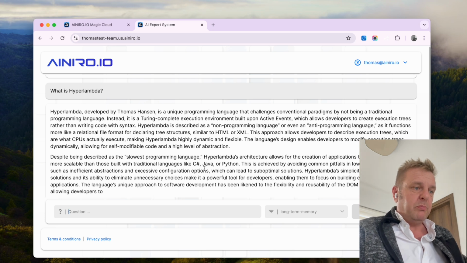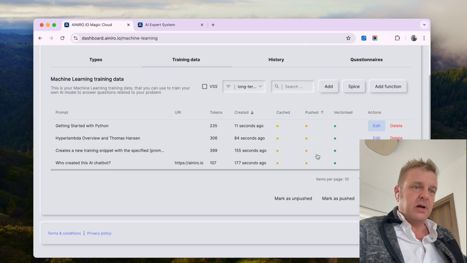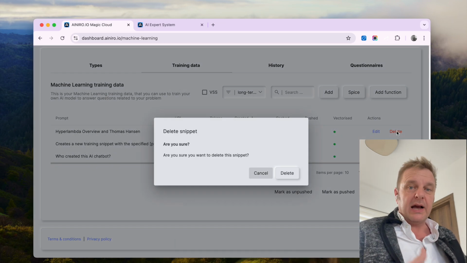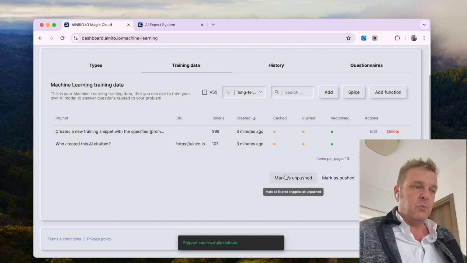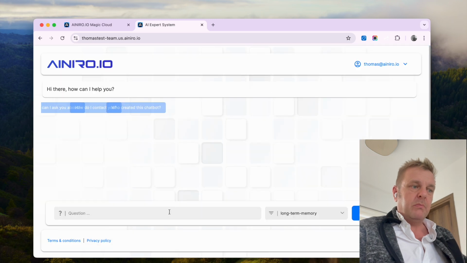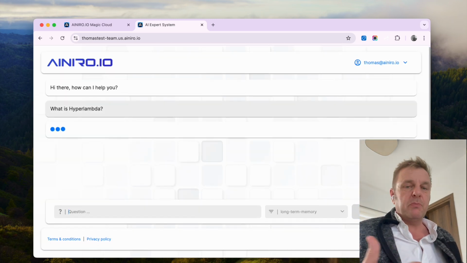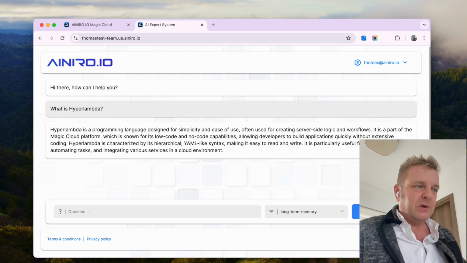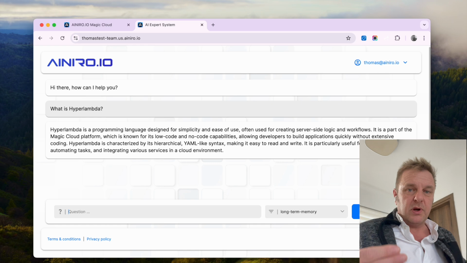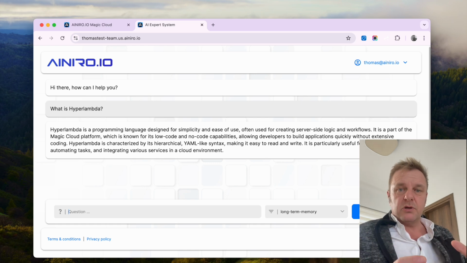And now the point being that if I had just started out and asked it that same question, without actually having this particular persisted memory in its RAG training data, then it would probably answer wrong. Why? Because hyperlambda isn't really popular enough for ChatGPT to extremely accurately know what it is. But by me actually dynamically creating training snippets by combining search, web search, scraping, or anything I want to.